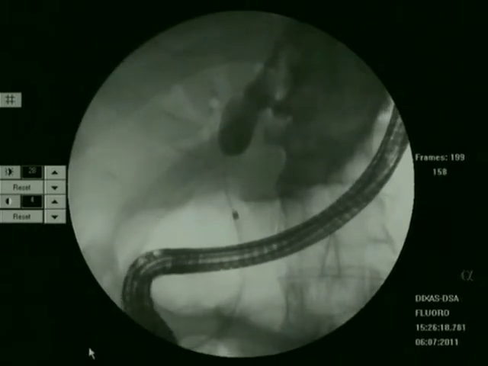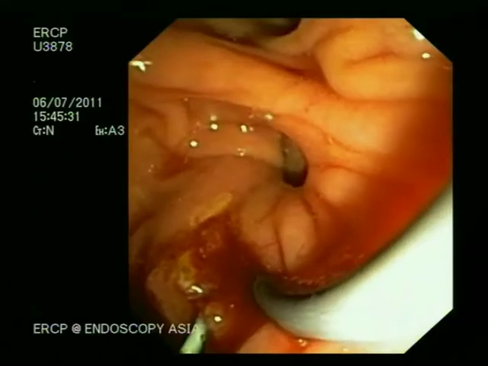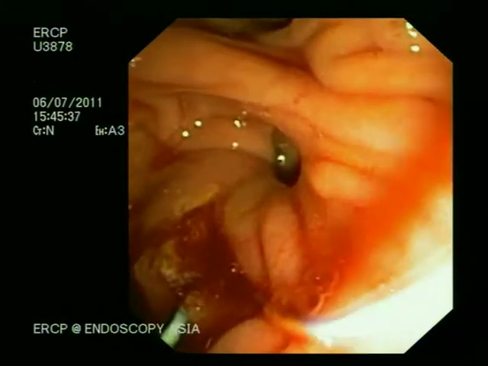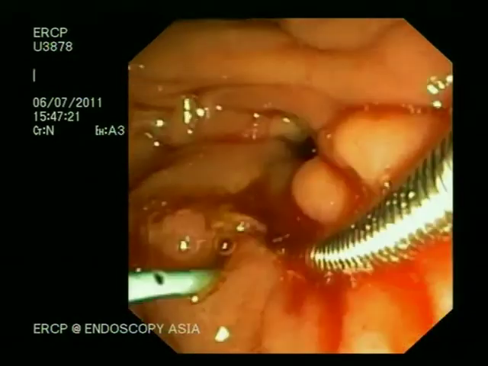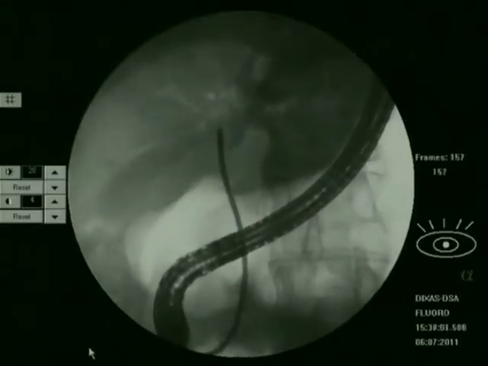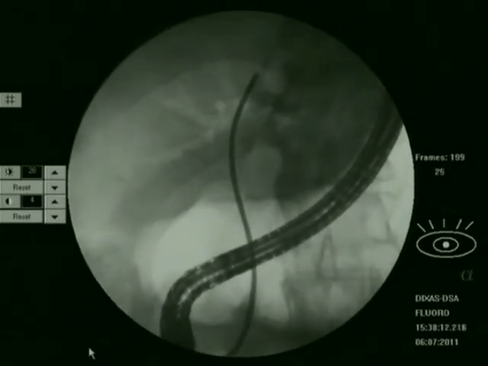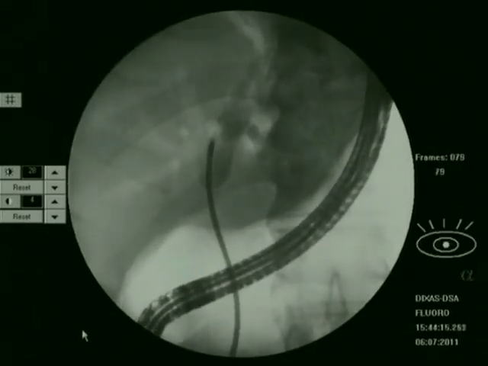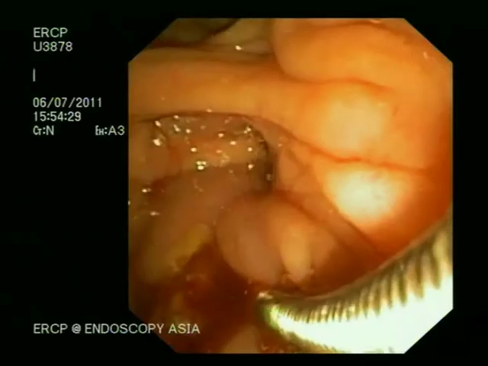But you can see here, despite all our maneuvers on fluoroscopy, up and down and all kinds of maneuver, we were not able to go across this sclerotic fibrotic stricture at the common hepatic duct. So we resorted to using a 10 French Soehendra retriever, and as you can see, I'm going through the stricture in a clockwise rotational movement and elevator. We were able to go across this very, very tight stricture leading to independent block of the left ductal system.